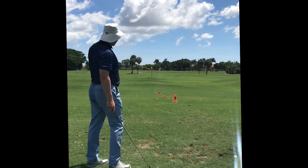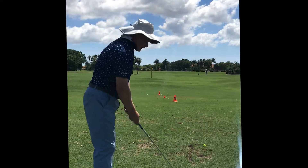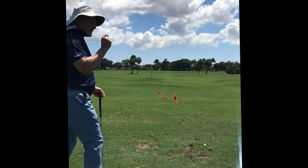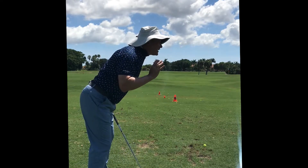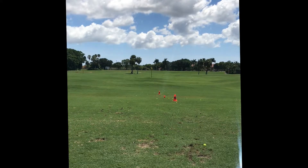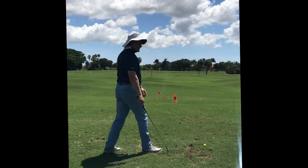I had my hands way over here — way over and way in front. I bet that's relevant to a lot of people. The problem that makes me afraid to do the transition is a feeling up here — when you do this properly it feels like your chest is on the ball, like you're falling over. But it's a squat going down so you spring up. The inner ear balance is enough to spook you, so you've got to learn to embrace that. If you're on your toes you can't get anything going.